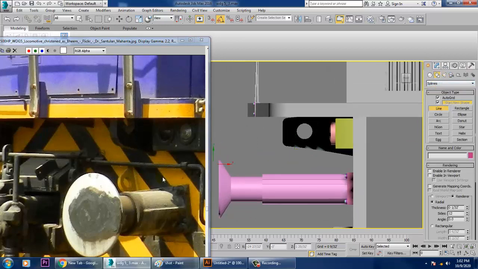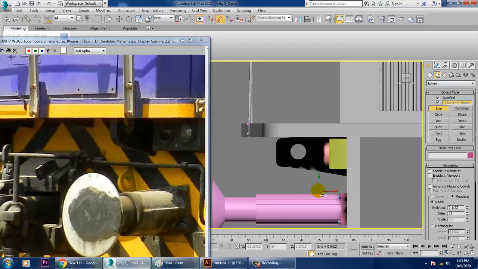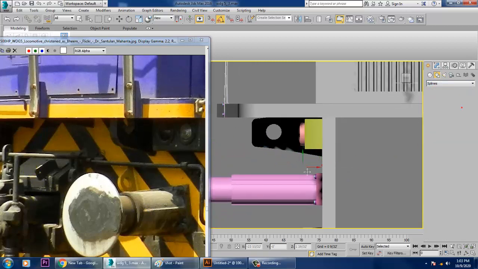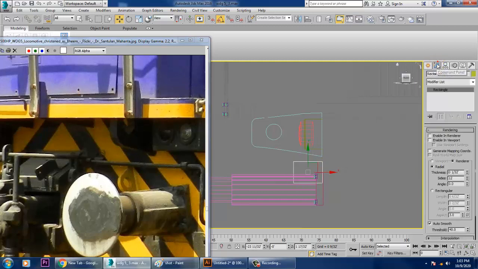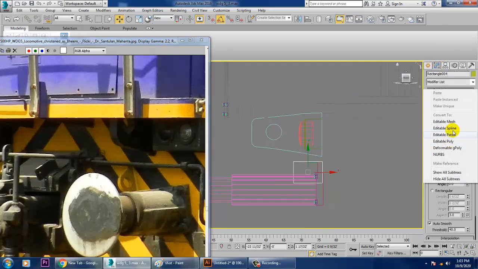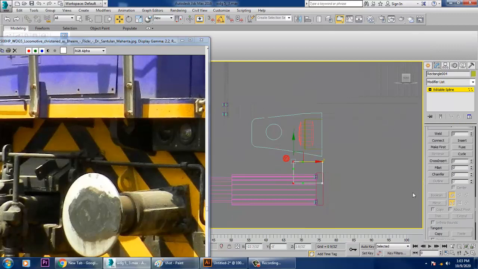There are a few things which we will definitely be covering afterwards. So let's go into this part, and let's just create this, convert to editable spline. Let's select these vertices and let's just give a fillet to it. So you can just give a fillet to it.